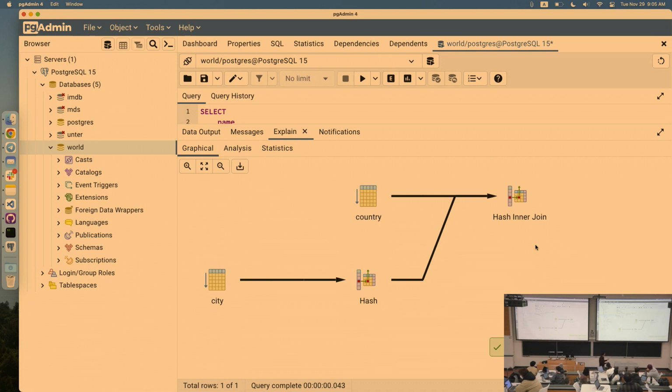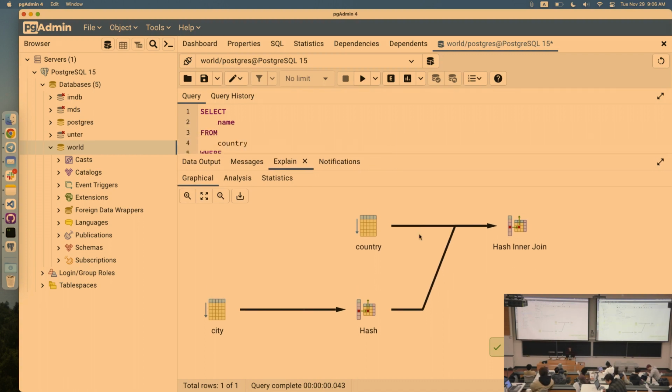It's no longer polynomial. Now the only thing that we have to do is a linear search to filter out the results that we have. So linear in time, and again linear in time with a hash join. This is something that happens all the time. When you're writing queries, especially complex queries, the engine figures out the correct way to do that, and it might not actually do what you expect it to do, but it returns the same results to you. That's guaranteed. We'll discuss this a little bit further in the next lecture, but I think this is an interesting point in terms of efficiency, what the engine does for us.